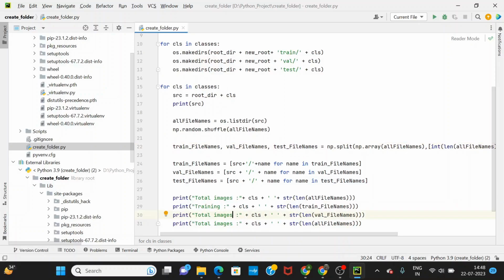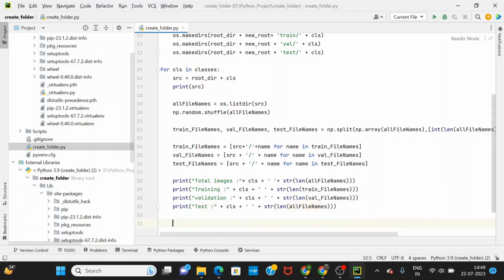We will write validation and the same for test. Now we have to copy and paste images to the targeted directory. Here we will copy each image into the particular directory.